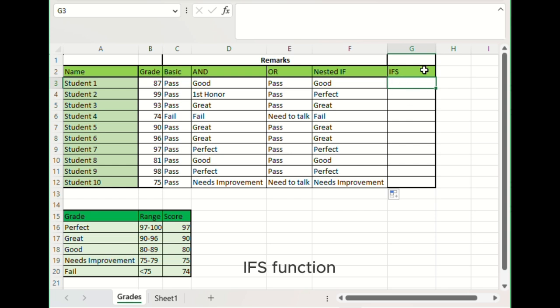Now, ifs function is, as the name implies, madaming if. The downside of ifs function, you need to identify all possible scenarios dahil walang false statement sa ifs. And to help you, one of the tips that I can provide as well when working with advanced functions is use yung function helper.